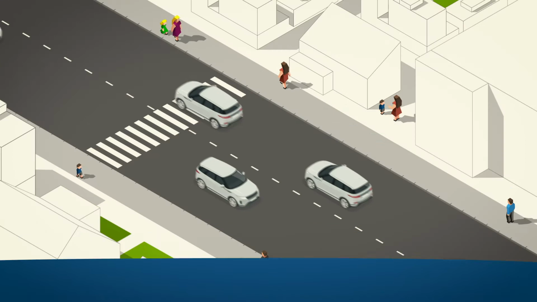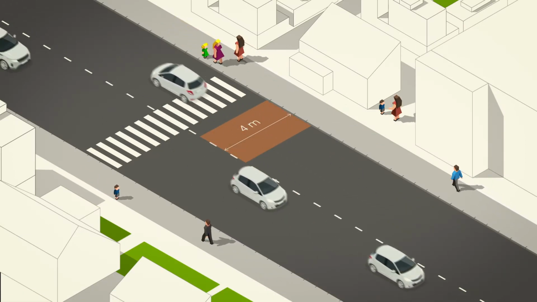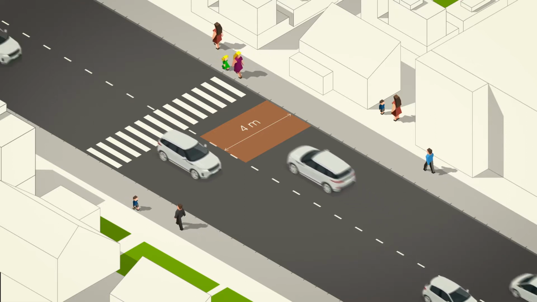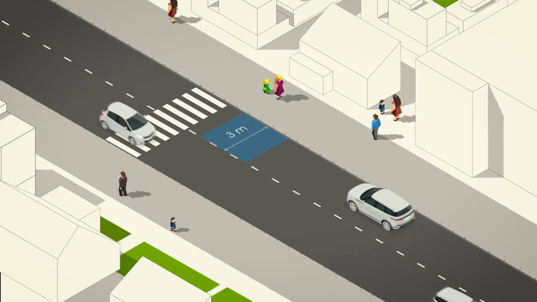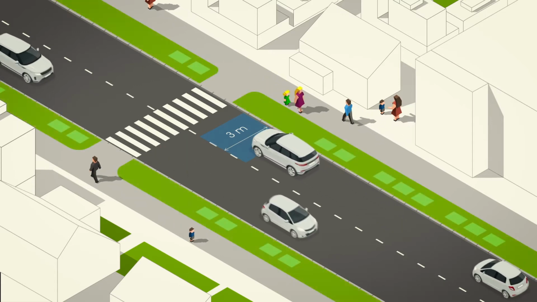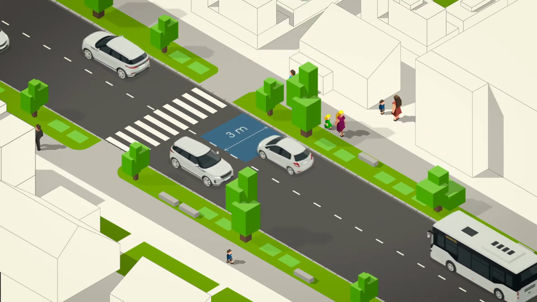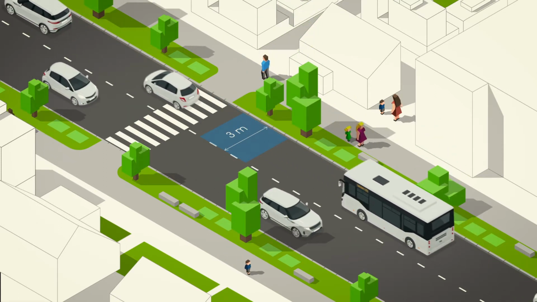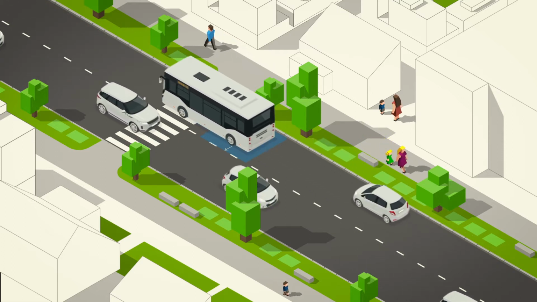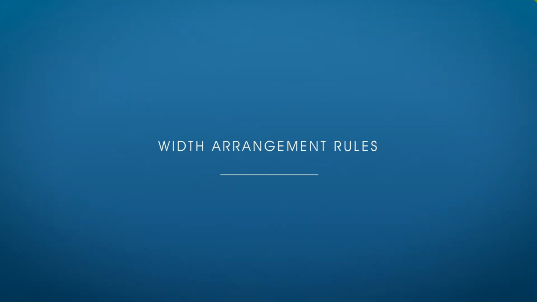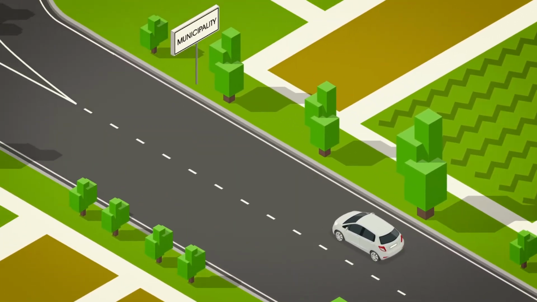Speed choice is strongly affected by the width of the traffic lane. The wider it is, the more it tempts the driver to drive faster. Remember, for regular traffic, even with buses, 3.25 meters is more than enough. The layout of the street and the traffic lane's visual width is just as important as the real width. If we give the driver the impression that the lane is narrow, they will naturally slow down. Therefore, when creating the transverse arrangements, we stick to simple rules.